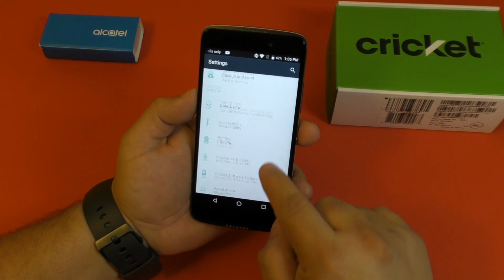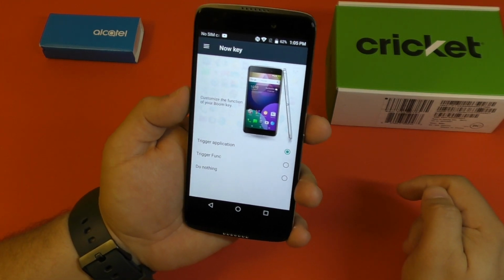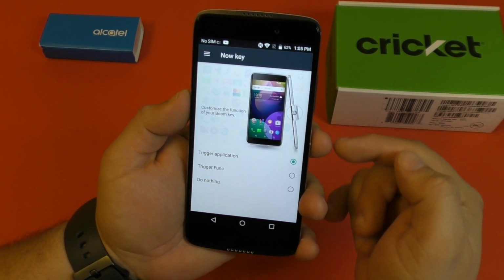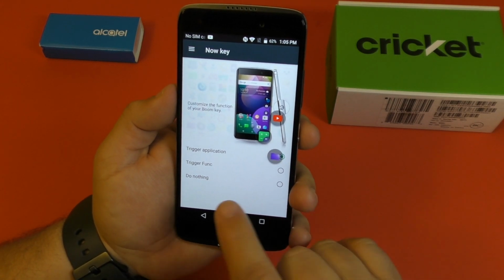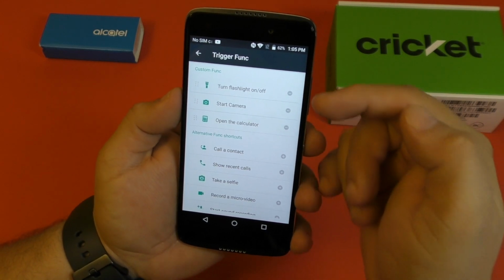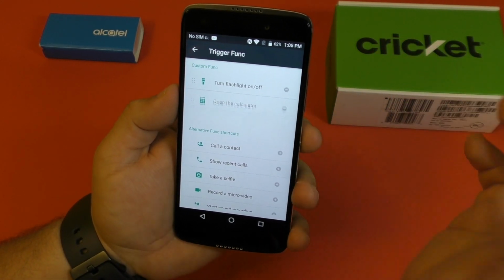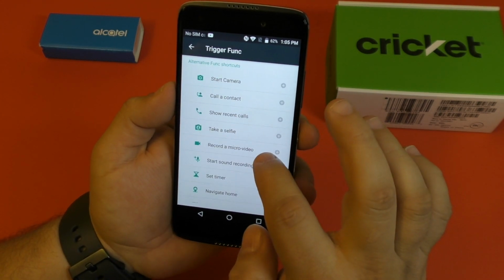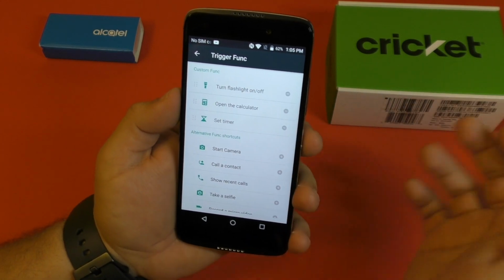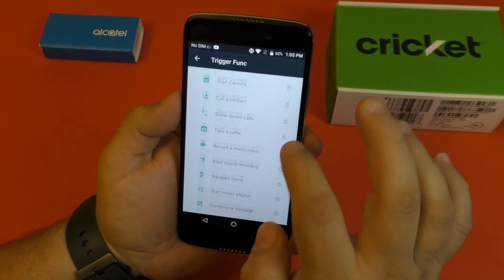If you want to customize the key, right here it says Now Key button. This is how easy it is to customize it. You can trigger applications, which is this right here that we're using, or you can trigger functions. If you tap right there, you can add different functions available here, like start camera, flashlight. You want to eliminate this one and put, for example, set timer, calculator and all that. You could change that here as well.